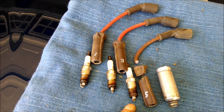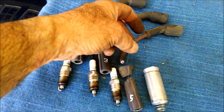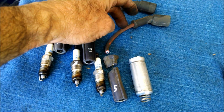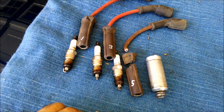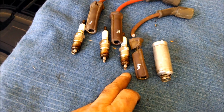The plug was still firing okay, and there's a tiny wire, like a thick hair, that was still connected in the middle of that ignition wire. And that was probably carrying enough current to fire off this plug, because the plug looks okay.